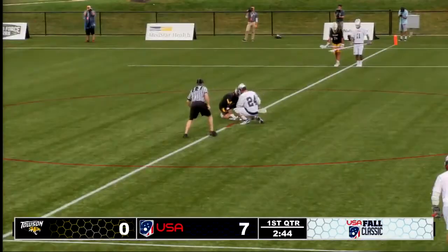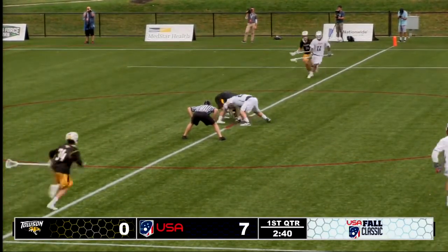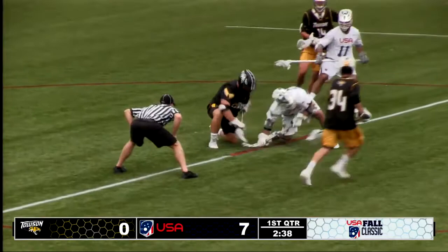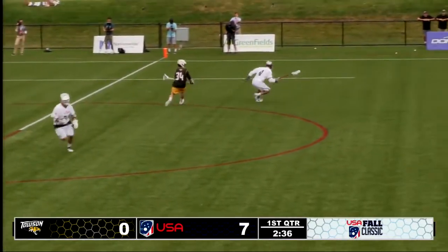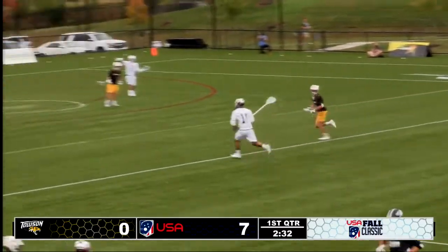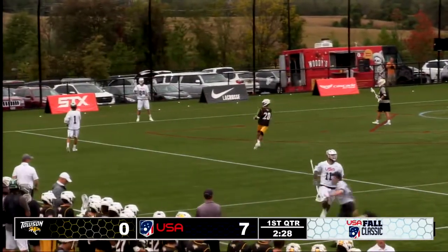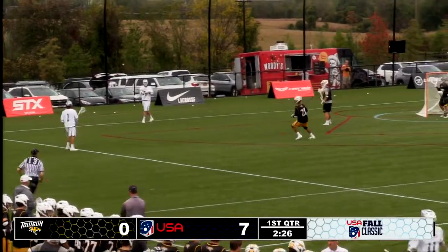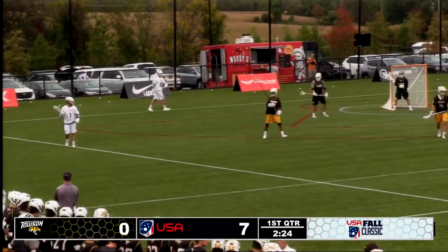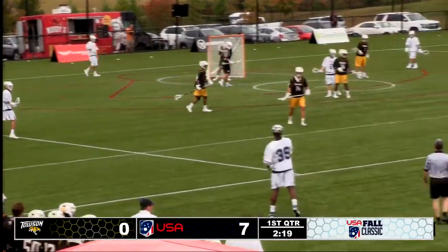Key so far for Team USA. You said that would be a key in this game, and they are certainly showing that they can move the ball well as a unit. And it's defense turning into offense. We saw that great defensive possession. You mentioned there was a lot of chatter down there, and that's a good sign if you're the U.S. To be honest, last night it was kind of quiet, especially when Maryland was making its comeback to make that a game. A lot more talk today, and that's a good sign for the U.S.